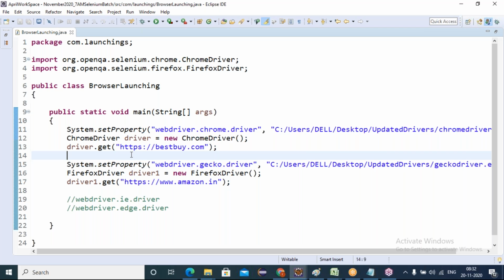It will say instance does not exist. If it is there, it will launch, right? If it is not there, it can't. If a car is there in my home, I can start my car. If the car is not there, can I start my car? No. The same thing: the IE instance is not there, so it gives an error like this. The browser should be installed and the driver supported version should be there and configured. Then the browsers will launch.